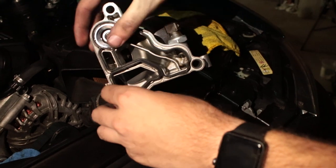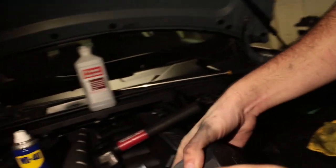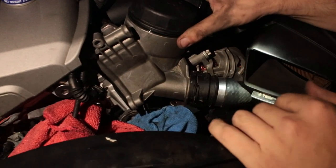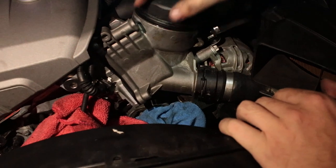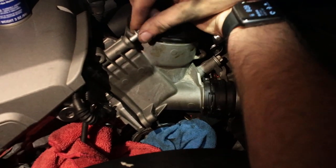There's some things you just can't take off, it's fine. We're going to put the gasket back on. This should only go on one way, shouldn't be that hard. All right, guys, so we're bringing it right around over here. Going to line it up. And what I'm going to do is put in this screw up top here. I feel like that's the main one to actually hold it down. Just going to put that in there.